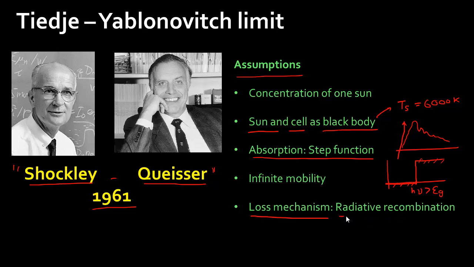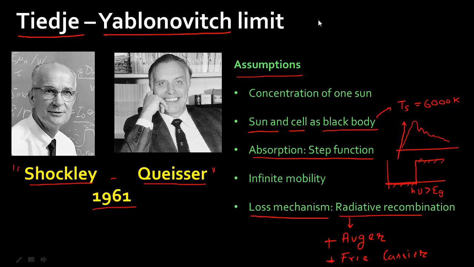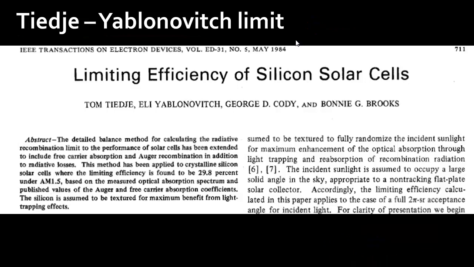The only loss mechanism they took into account was radiative recombination. We now know there are a few more fundamental loss mechanisms: one is related to Auger recombination, and the other is related to free carrier absorption. These are very fundamental to any semiconductor and need to be taken into account while calculating the efficiency limit. This was done by Tiedje and Yablonovitch in a paper published in 1984, called the Tiedje-Yablonovitch limit.